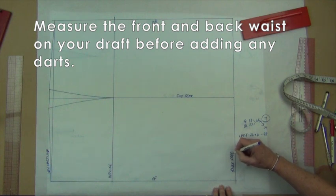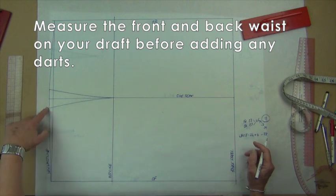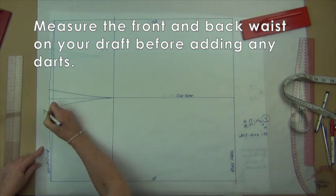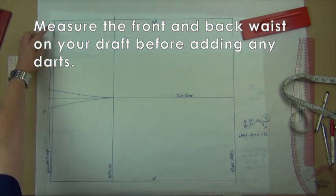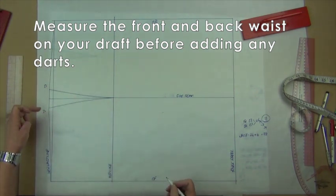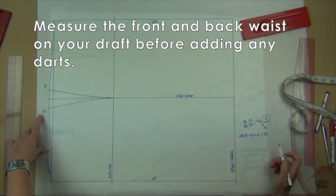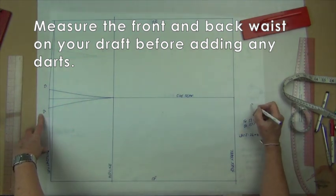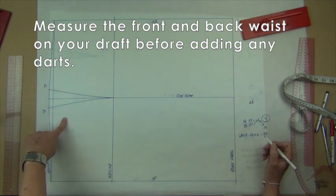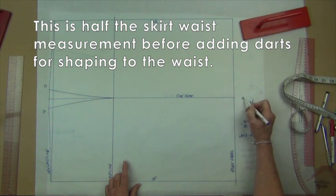And so using very much the same draft but with a different waist measurement, when I measure from the centre front to the side seam, I get 23. When I measure from the side seam to the centre back, I also get 23. You'd expect them to be the same because of the symmetrical nature of this draft. And so together, that's a half waist of 46 on the draft. This is my half waist measurement on the draft.